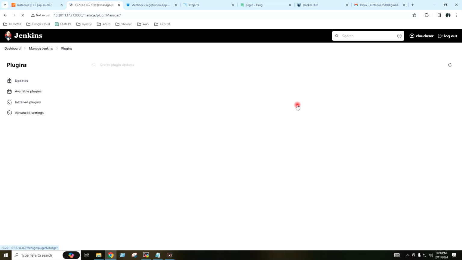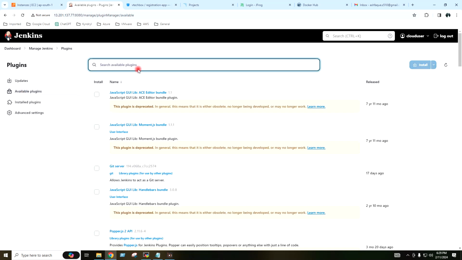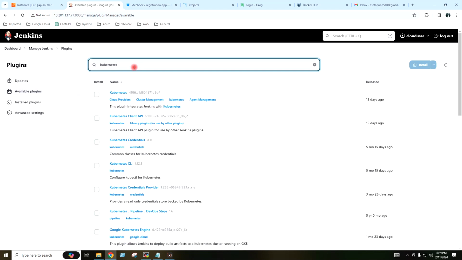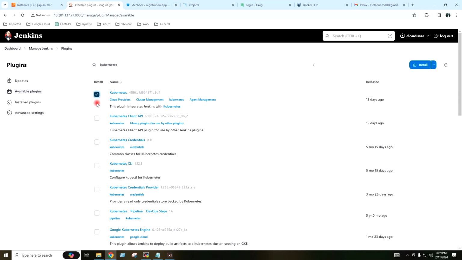Actually, I need to deploy the plugins required for the Kubernetes. I will go to available plugins, and here I will search Kubernetes, and I will select these plugins: Kubernetes Client API, Kubernetes Credentials, Kubernetes CLI, and I will click on install.